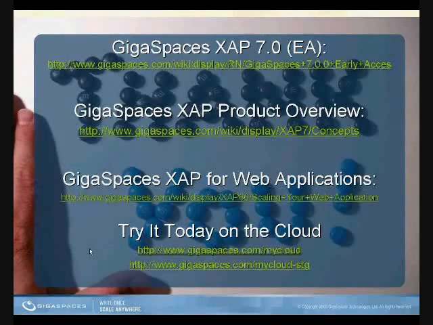I also provided some references for those who are looking for early access and those that want the experience with the cloud. We do provide that publicly at gigaspaces.com/mycloud. You can log in there, get free access to Amazon, play with it, and run either one of the demos or deploy your own demo. There is a full description there of what you can do. Unfortunately, today I didn't have time to go through a lot of that experience, but there are webinars available and other things that will show you how you can experience that yourself. And I'll provide my direct email in case you have any further questions and references.